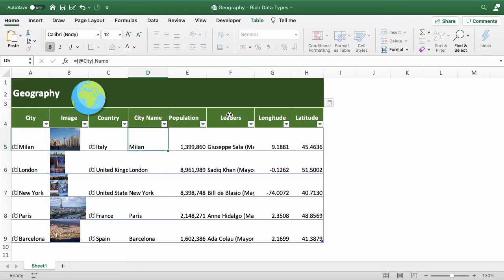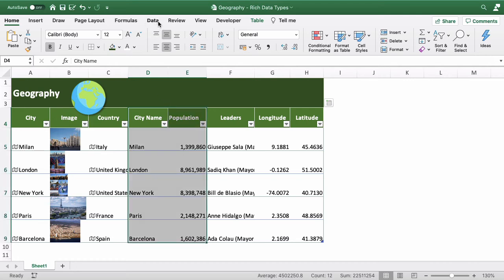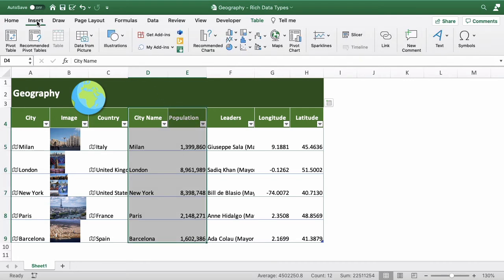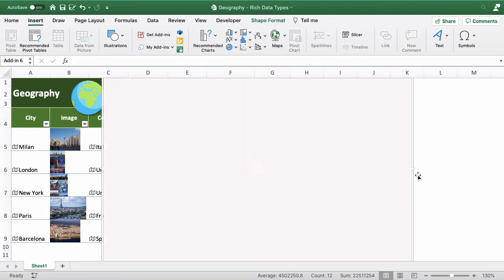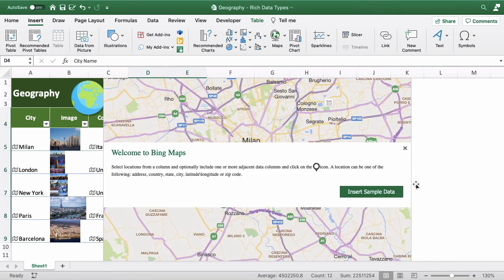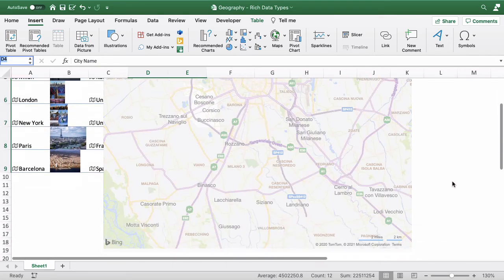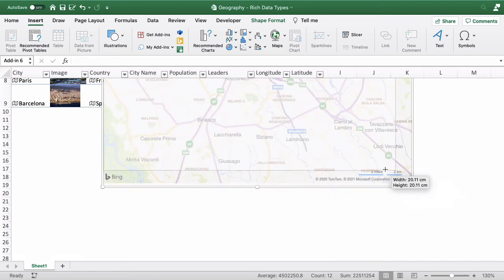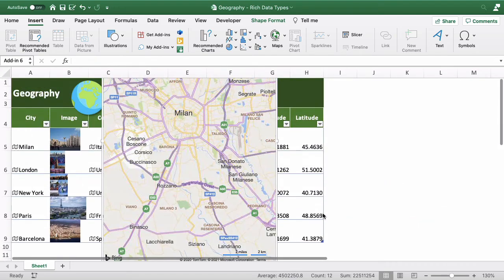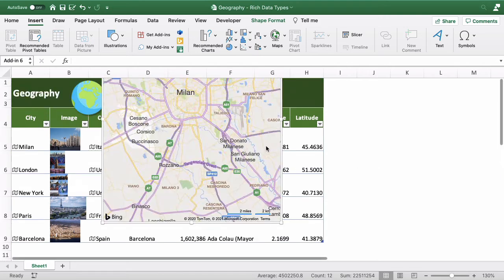So I'm going to call this city name, and then we're going to base a new map based upon this information in cells D to E. So I'm going to highlight that data and do insert, and then you want to find the Bing maps icon. It will look a little bit different from Mac to PC, but you'll have the option for the Bing map, and then click on that Bing map. When it first opens up, it takes a minute to open, and if there's a pop-up asking for sample data, you can close this. And at least on my PC, it actually opens very large, so I'm just going to remove or downsize the size of this map to begin with.